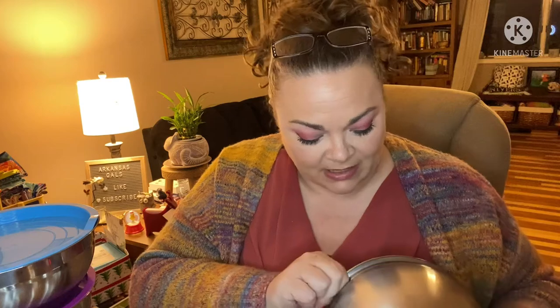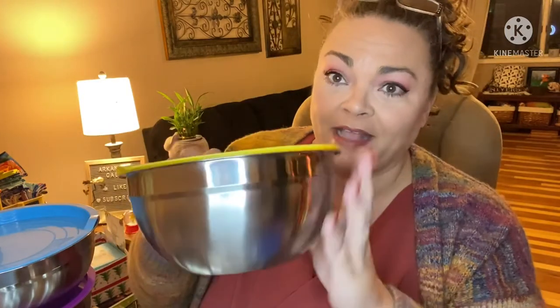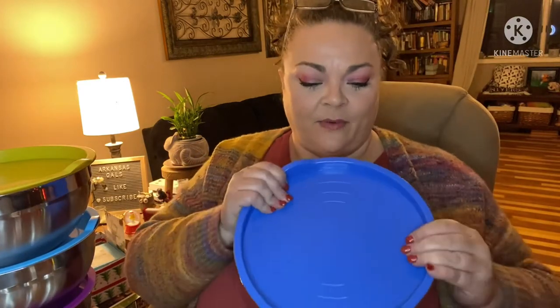They will definitely get used. The price — I'm going to put the link down below if you guys want to order these. They're on Amazon for $27.99, and I did notice right now there's a little checkbox for two dollars off that total. I don't know how long that's going to last, but it's going on right now — that's a great deal.